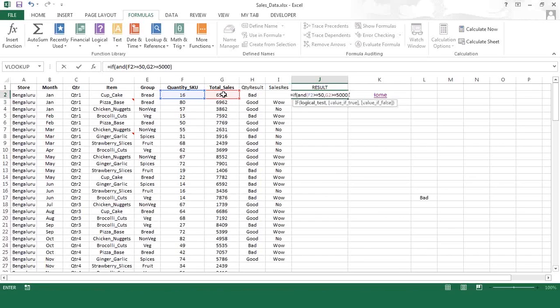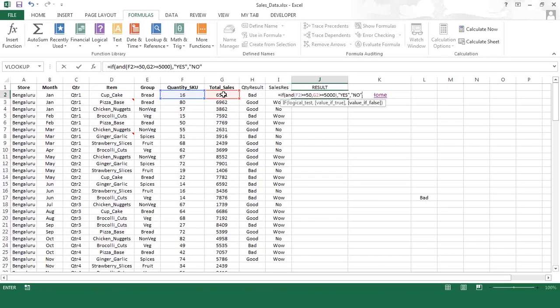Now what is happening here: I started my if condition, but the logic will now track both columns F as well as G, and only when both are true will it proceed to the true value. Let's say I want it to display yes, else no.